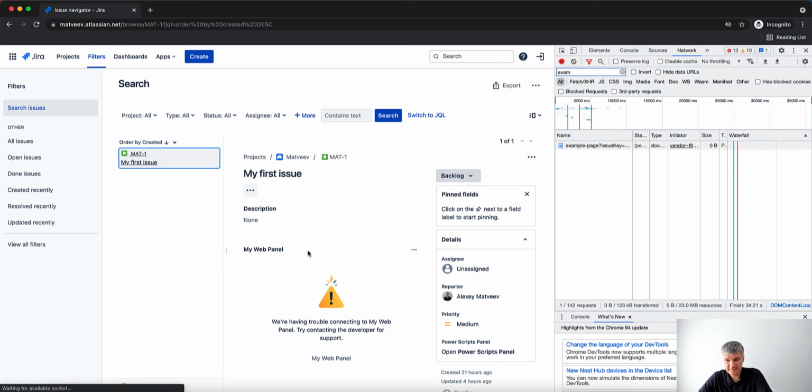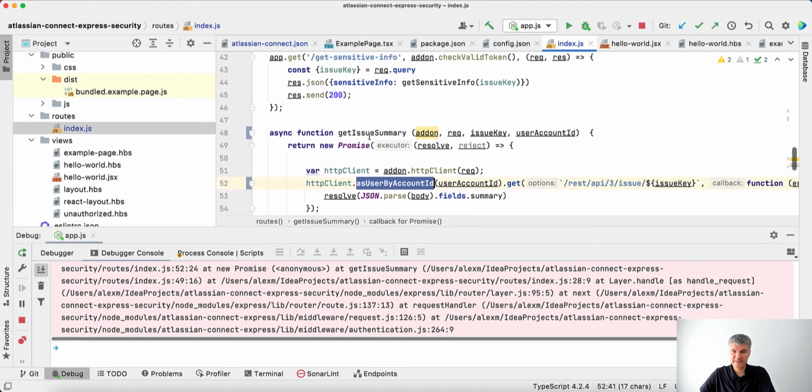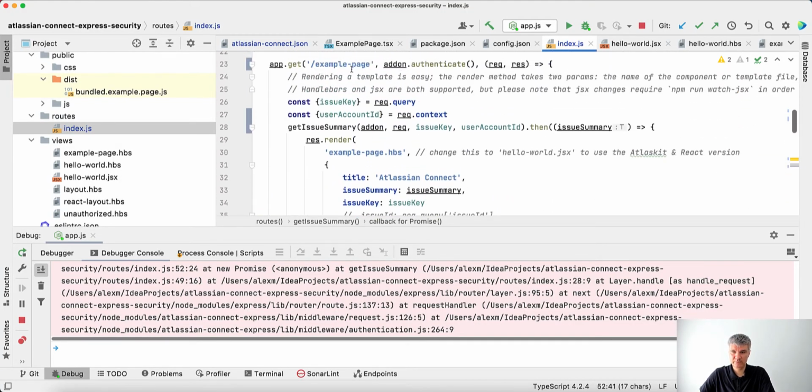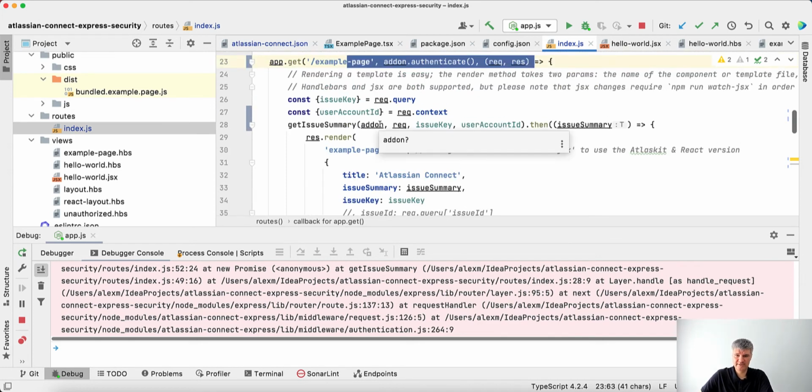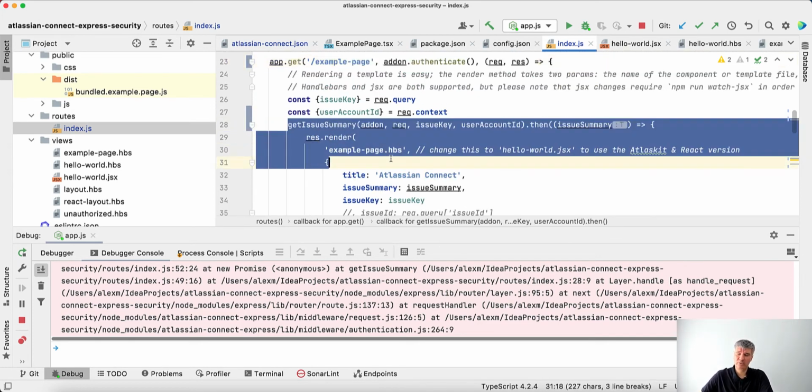We could implement some other changes, but I would like to tell you one thing. Basically, when you get a module, for example, the example page, do not do all the logic inside this module itself. Do not get issue summary or whatever logic you want. It's better if you just return a simple HTML template and then inside this template you call JavaScript, which will fetch the endpoint you need. Okay, let's rewrite our application to this one and I will show you what I mean.